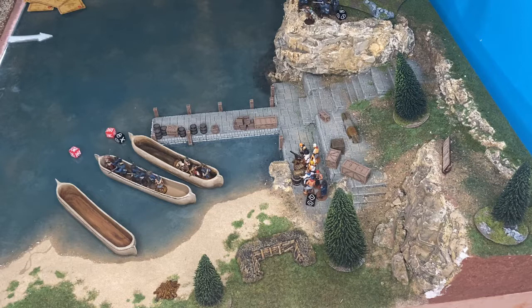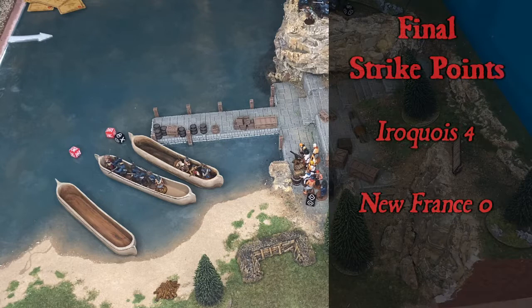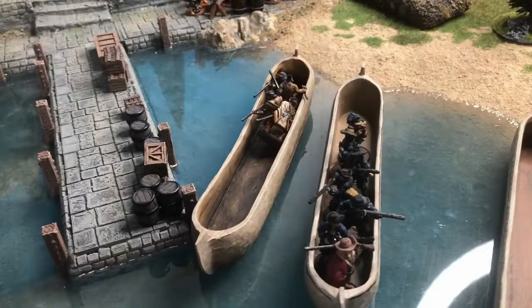So that's the end of turn 4. The number of strike points you have forces you to make a strike test, and you do not have a commander or an officer, so you automatically have 4 strike points. To your 0? Yeah. Well, yeah, I have 3 dead. The Iroquois decide he's not worth it. No rescue today. No. Well done.